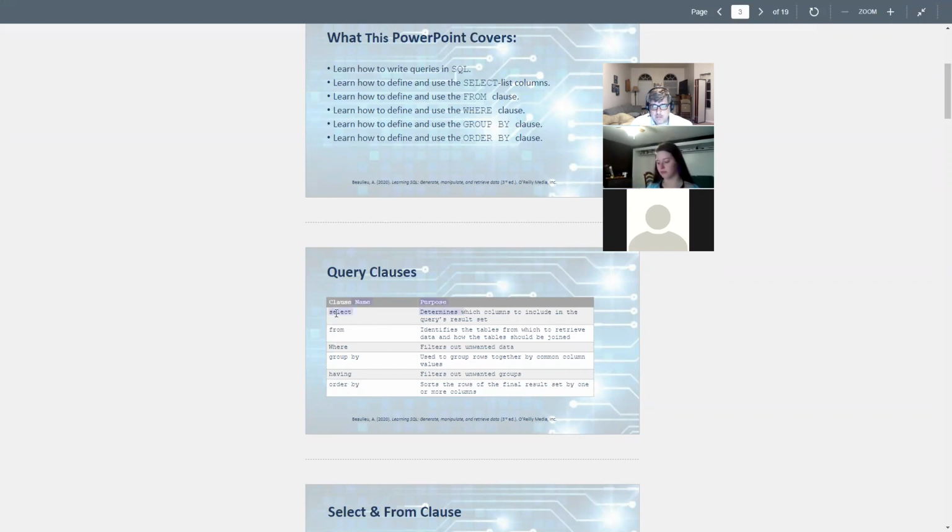Select tells it to go get this information. From tells you what table it comes from. Where tells you what filters you want to apply, like where actor ID, say, starts with an M or something.